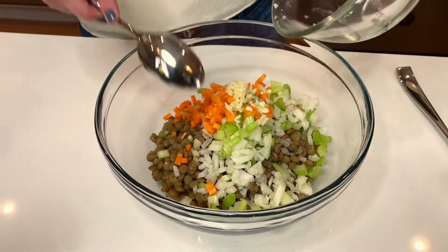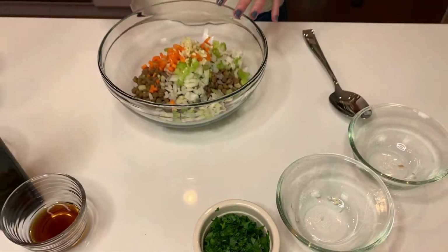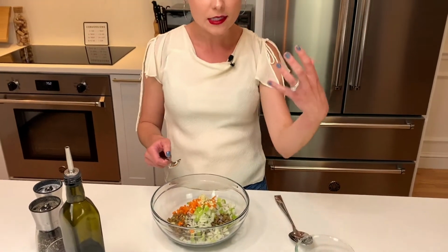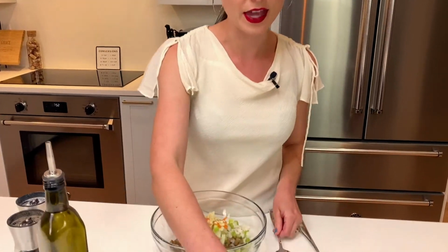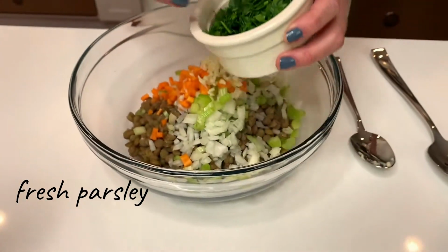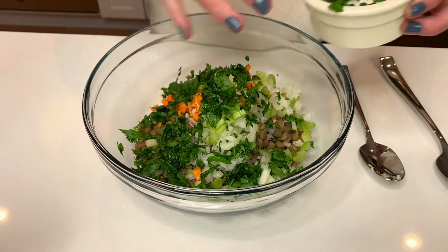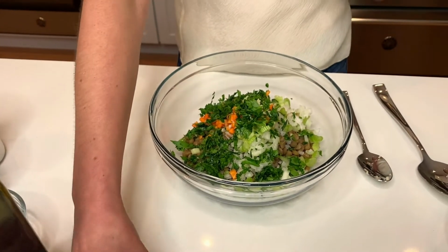But I love adding all these crunchy veggies to this, and they need to be finely diced because you really want to taste the lentils and to taste all the veggies all in your mouth all at once. And then I have some finely chopped parsley, and this is gonna add a really nice brightness and a touch of green. And then we're going to add our liquids in.